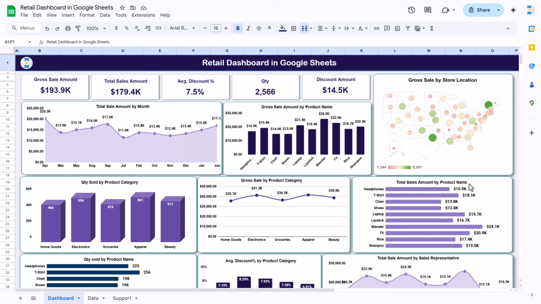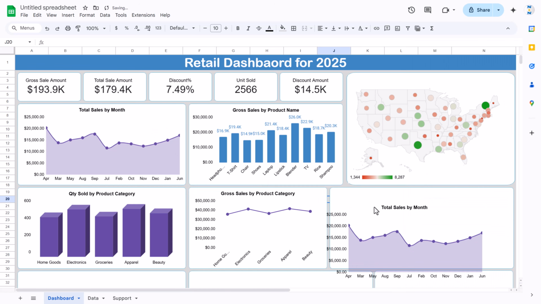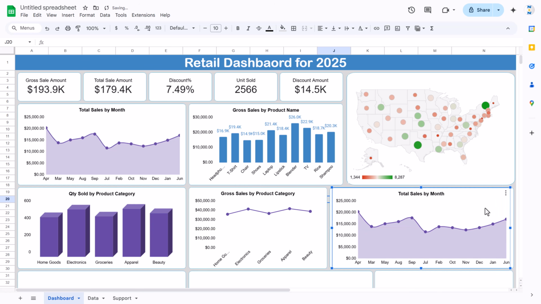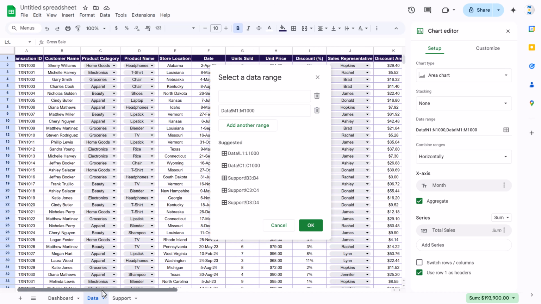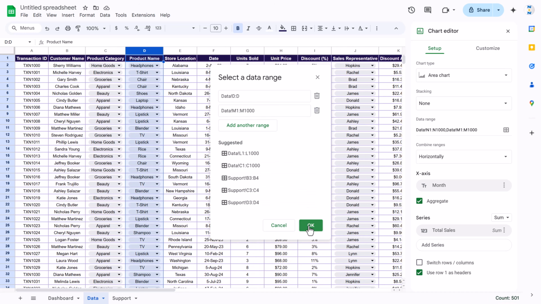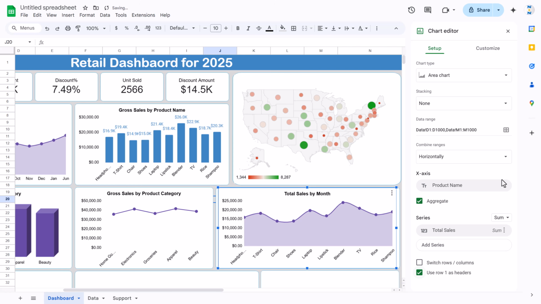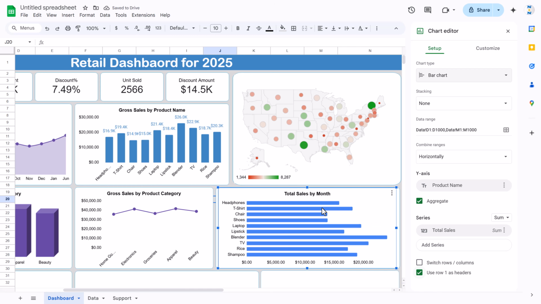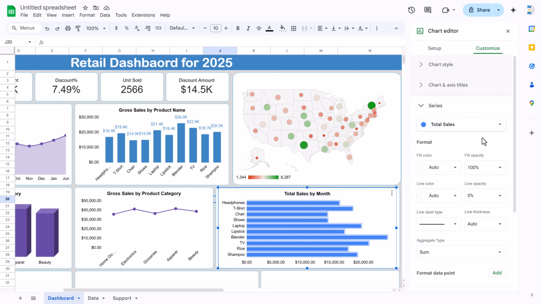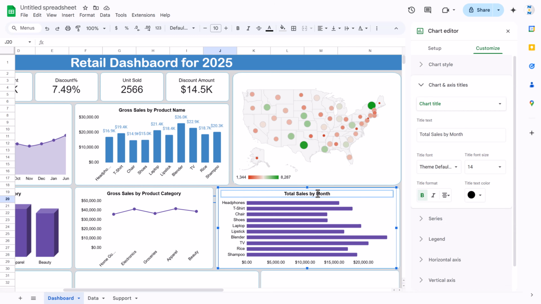All right. Now let's create the other charts also. This is total sales amount by product name. So you can take this chart and let's paste this chart here. This is the total sales amount. We just need to change, in place of month, let's take product name. So just delete this one, come to the data and take here product name, this one, click on OK. So this is by product name. Let's take here product name and take here total sales, and we will change the chart type also. Let's take the bar chart. Okay, if you want to change the color, just click here and change the color to, let's say, this color. All right, so this is total sales by product name.